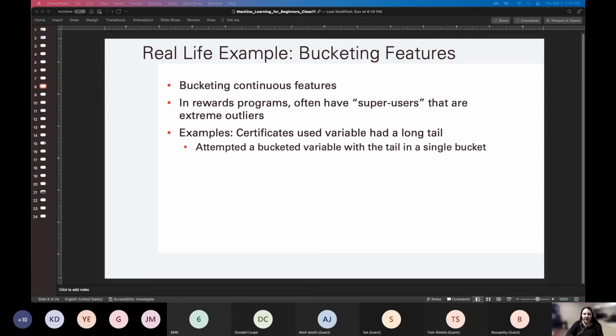And then the other one is actual data exploration and understanding what your data looks like. So this may not work as well if that super users group doesn't exist, but I'm not going to know that that group is there or not if I don't do some type of histogram or box plot or something to show that long tail so I can then actually account for it. So a model without exploratory data analysis before it is not a useful model. So you have to know the data, and often a lot of that comes from business knowledge and business domains.